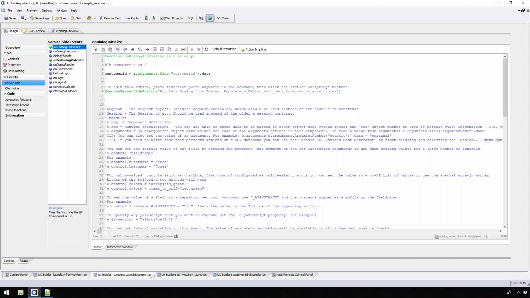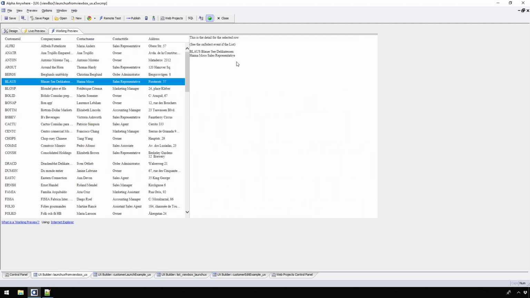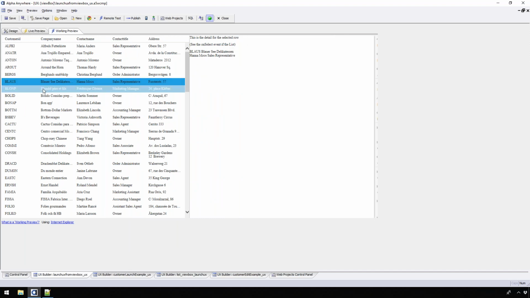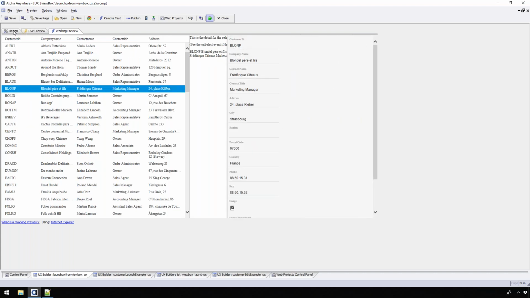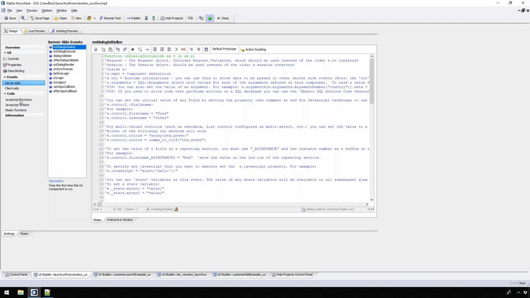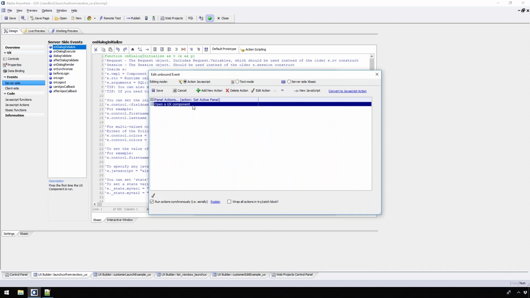Now I want to show you one other quick thing, and this is an important concept. I'm going to go back to my ViewBox here, and you'll notice when I click on here, it opens up this right here. And if I go to a different record and open that up, it opens up Blonde P correctly. I'm going to go back to my server-side events or my JavaScript actions, open UX, and go into that UX component.